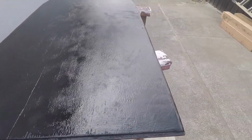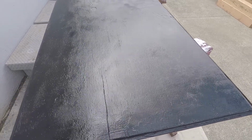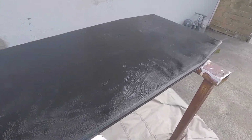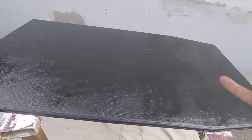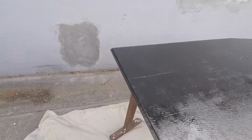Alright guys, I've finished it all. I didn't really bore you with the rest of the painting and the rest of the clear coat. So this is it. This is pretty much bulletproof now. Just gonna let this clear coat dry here. So we've got polyurethane, Red Guard, paint, Rust-Oleum, and clear coat. That's four layers of stuff.